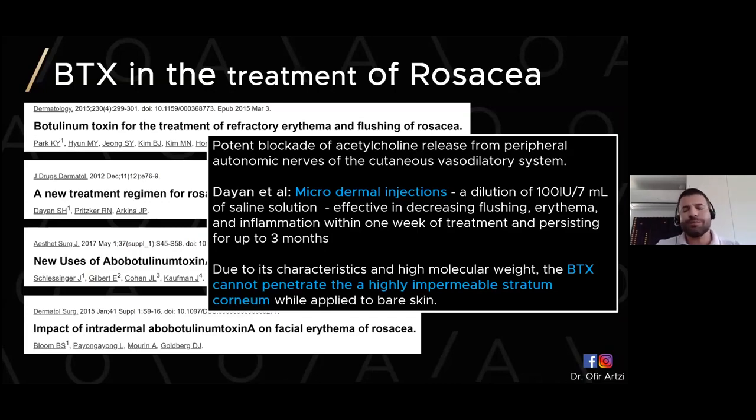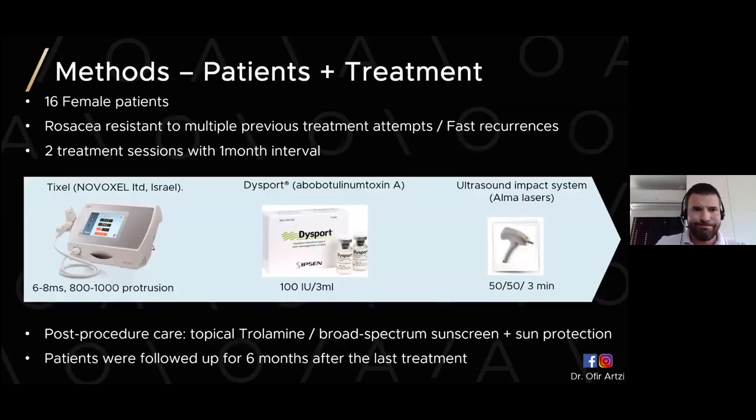Why does it work? Again, many speculations. One of them is by Dayan. It is a very nice publication, and maybe it blocks the relationship between the nervous system and the vasodilatation system. But again, this is just a speculation. So from this patient, again, this is the publication.